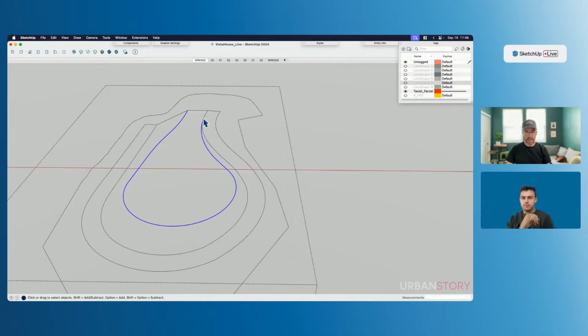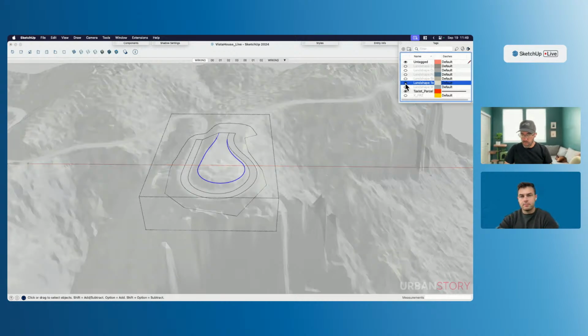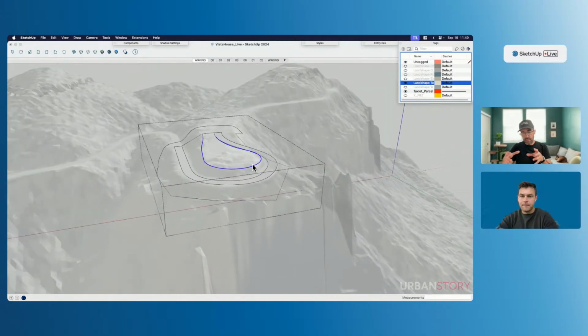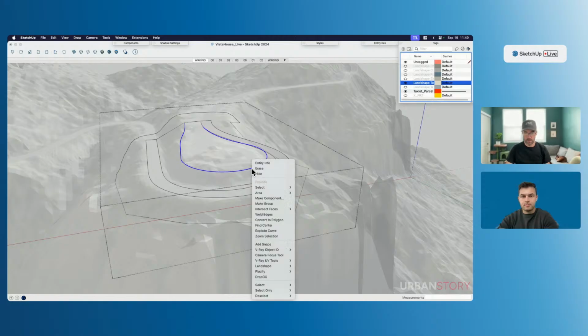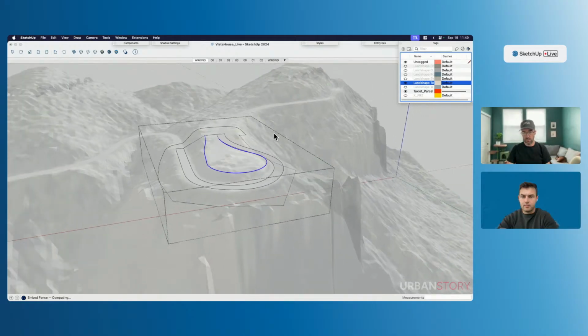And what it'll do is, if I embed this, it basically creates what's called a fence. It's information in the terrain that we're communicating. It's like how we communicate with the terrain. That's why it's a smart terrain. So what I'm going to do is come over here, go to Landscape, and embed fence, so that I get a really sharp edge and not a rounded edge. So hopefully that's correct, and I can view my fences.